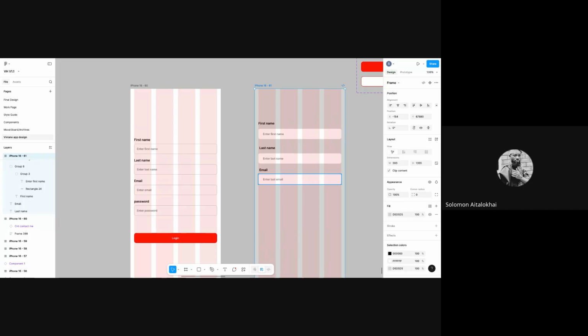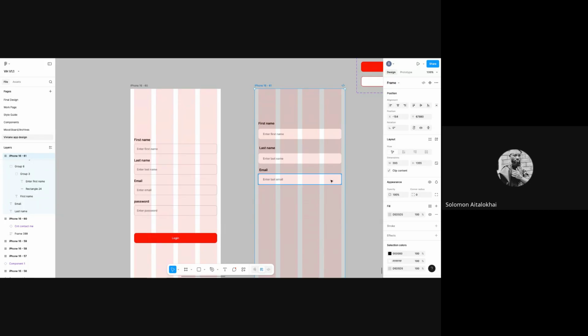I know some persons who till now they're still afraid to use auto layout. Auto layout used to be one of my most dreaded parts of designing. When I started, I was finding it difficult to understand it. Now I understand it better. Now I can even shortcut my way around auto layout. Before, there are certain things that, once I designed them using auto layout, editing would become an issue for me. I was like, how did this person do this? But with time, you will understand it better.